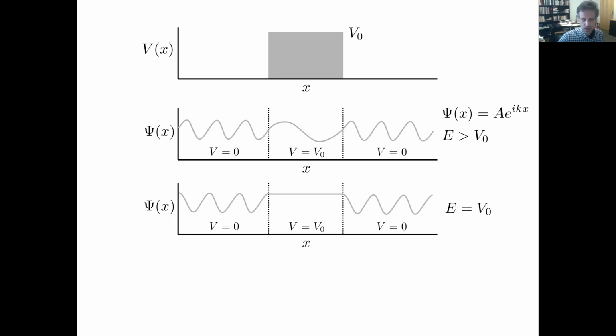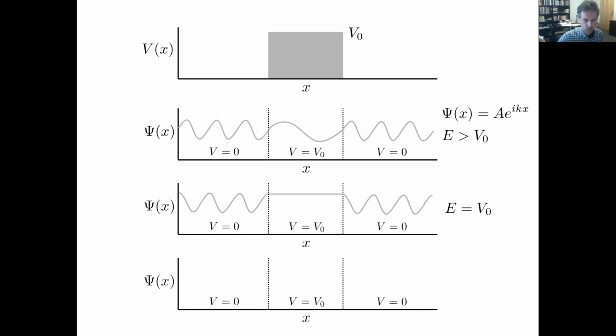Now, the situation of scenario number 3 is very different. We have a particle that's moving to the right. When there's no barrier, it is just a wiggling function moving to the right. But if it hits the barrier, and the barrier is higher than the total energy of the particle, then we found that the wave function is this decaying exponential. It's not a complex exponential, meaning it's not an oscillatory function. It is now a decaying function. So when it hits the barrier, the amplitude of the wave function is going down, right?